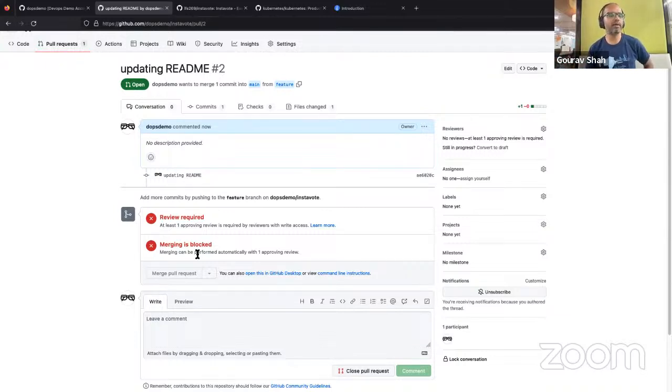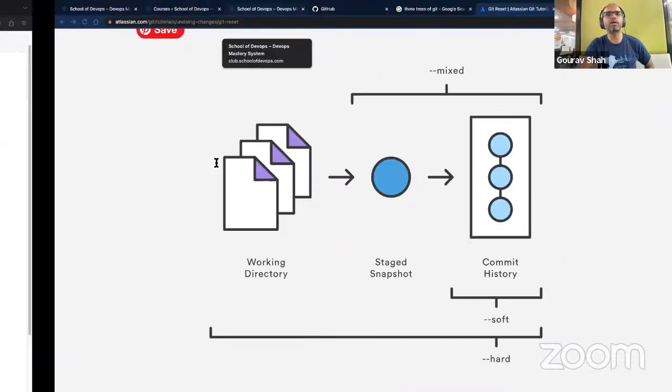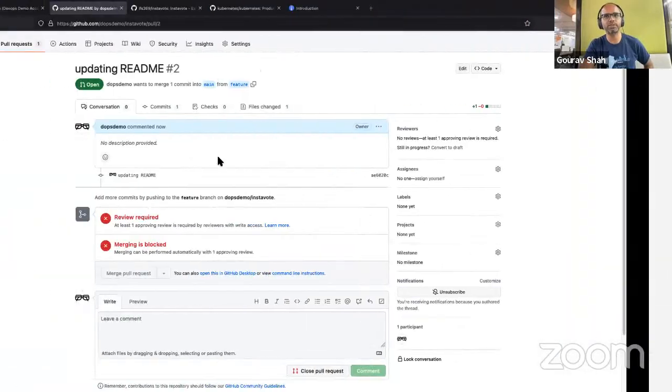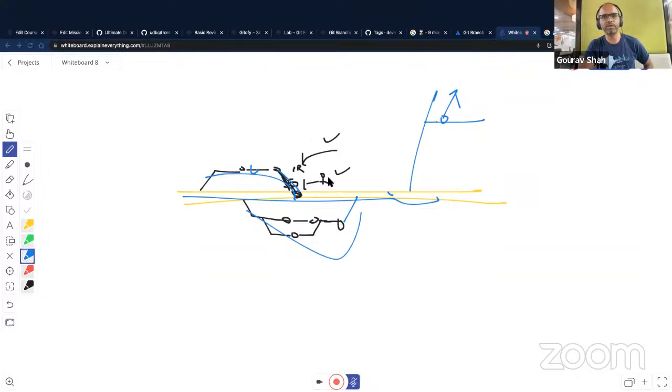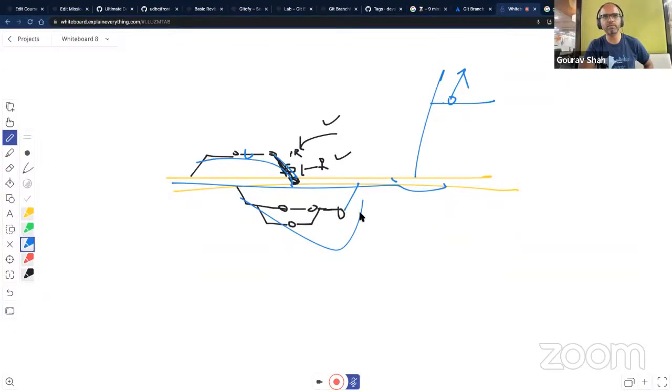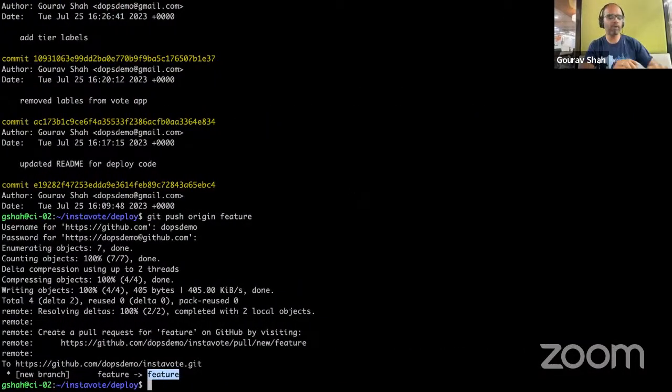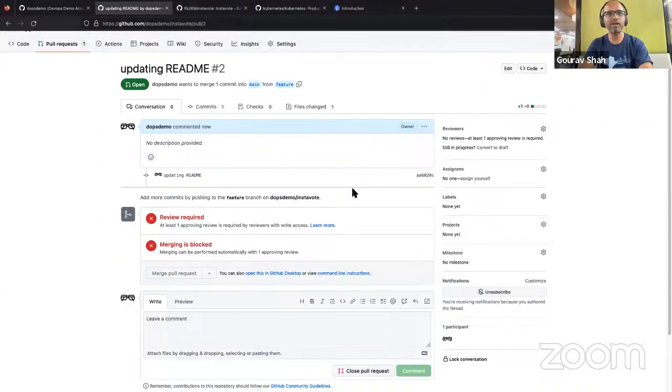But here I have added a simple policy saying that whatever code goes to the main line has to be reviewed by at least one of your peers. One of the code reviewers has to look at that change. So whenever it goes here, this is where it is being reviewed, and that's what is happening. So it's not allowing the changes directly to the main line. You can bring the changes to the feature branches, any branches, feature, bug fix, anything. But when it goes to this, it has to be sort of controlled.